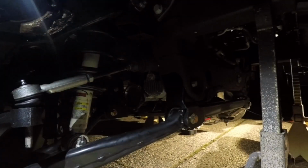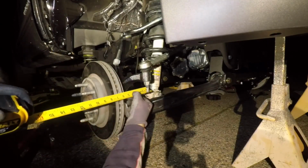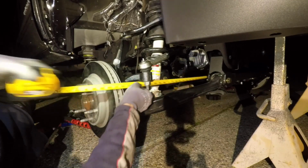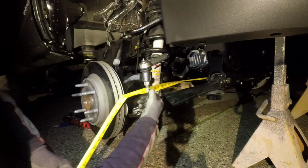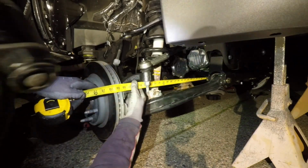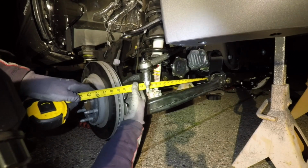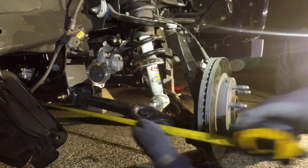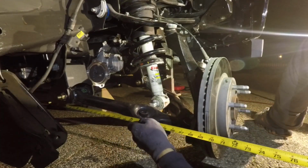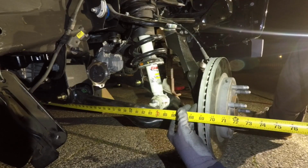So I'm gonna measure real quick, adjust a little more if I need to, and I'll show you in a minute what it should be looking like. All right, let's measure and see what we got as far as toe goes. We got 69 and 3 quarters in the front. And the rear is also 69 and 3 quarters.